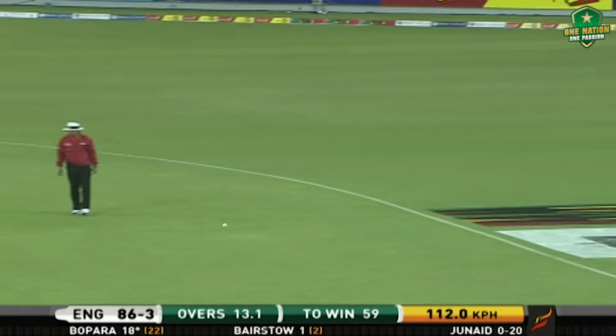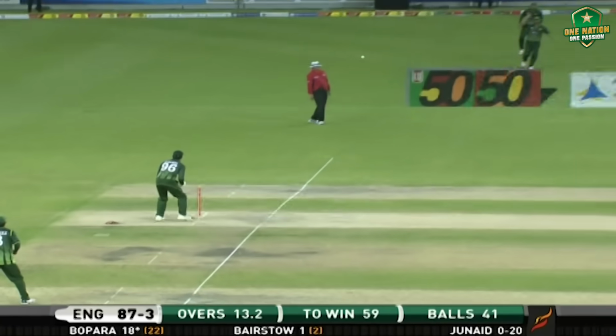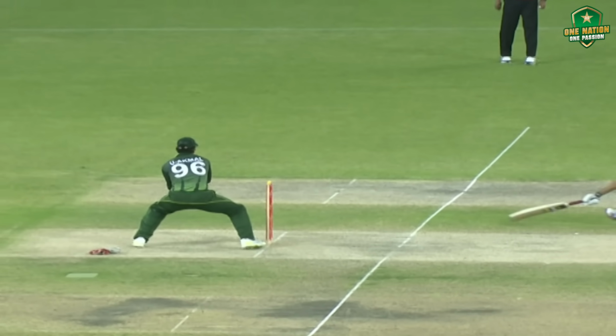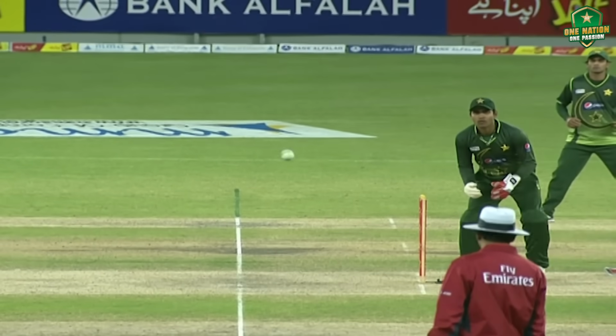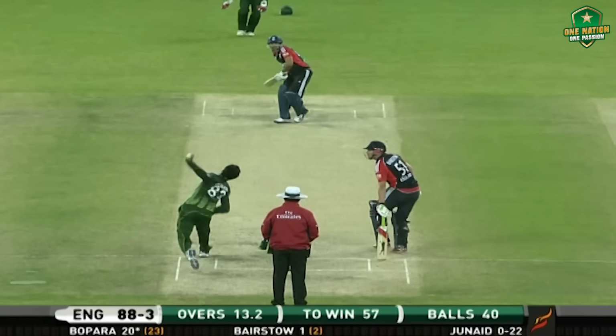Yeah, that's the line he's going to bowl. Bopara's up to it, wants two. And he's going to have to hurry. Does dive, and we're going to have a little look upstairs. Umar Akmal's the fielder, a little wide, but Umar Akmal's looking to take the bails off. Heaved away leg side, again wants two, should get it.